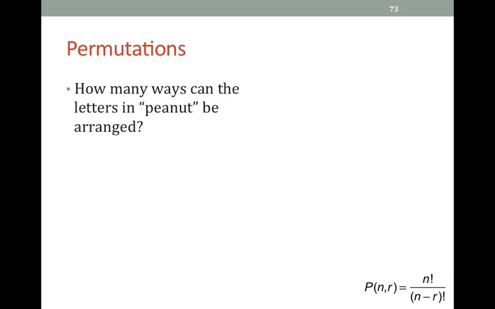Okay, how many ways can the letters in peanut be rearranged? So this is sort of a special case. You'll see problems where you have to rearrange words, and you can use permutation to do it. The idea is that you have 6 letters, and you actually take them 6 at a time. So let's think about how we would solve this problem using the fundamental counting principle. The first letter, there's 6 different possibilities. But once that first letter is nailed down, there's 5 possibilities for the second letter, and then 4 for the third, etc. So that becomes 6 factorial.